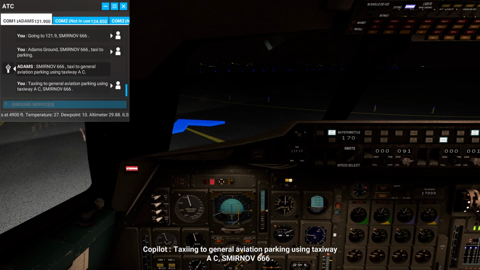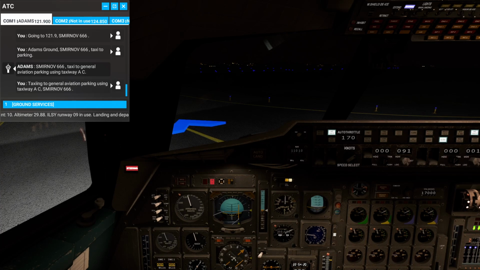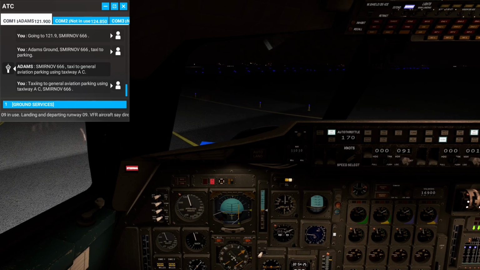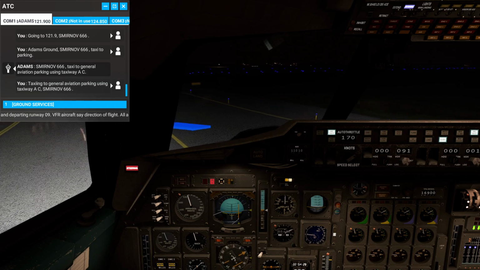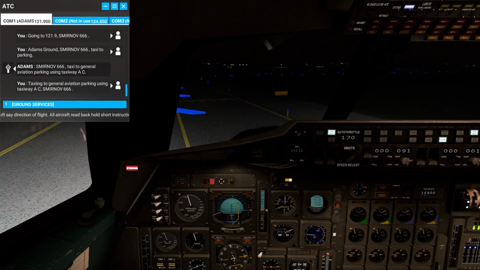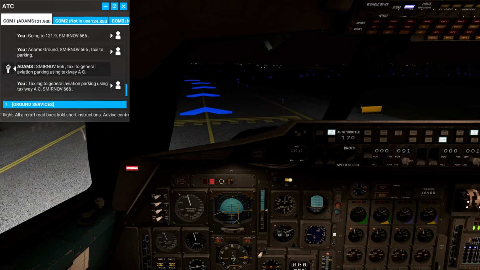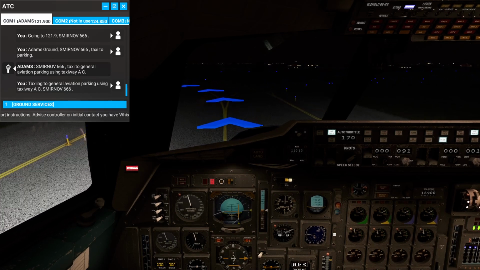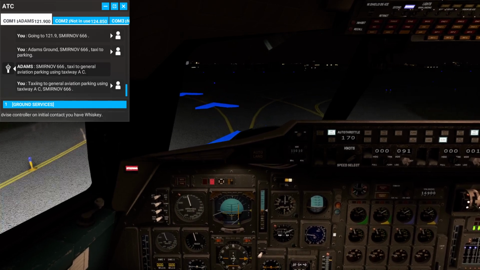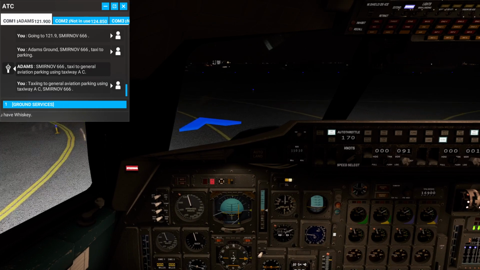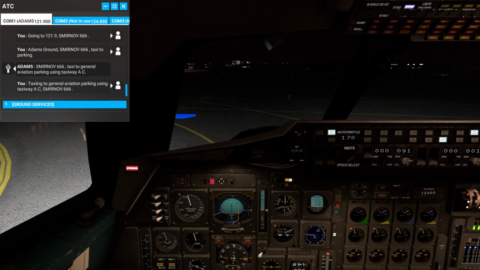First thing we're going to do is raise our nose back to 5 degrees. And there it is. It has come up now. The other thing that I wish I had was an ability to review my landing from a third-person perspective via instant replay, which I always do in Prepar3D.